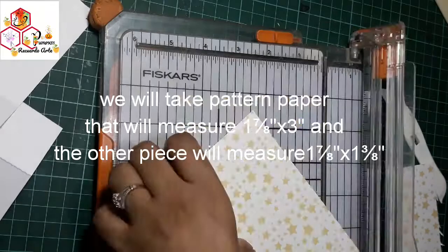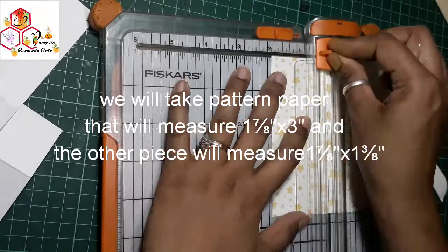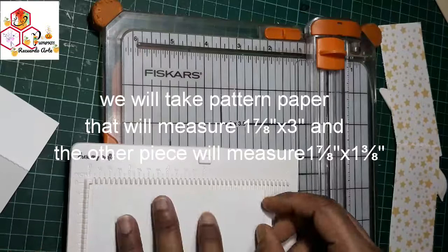Now we will take a pattern paper that will measure 1/7 by 3 inch, and the other piece will measure 1/7 by 1/3, as you can see.